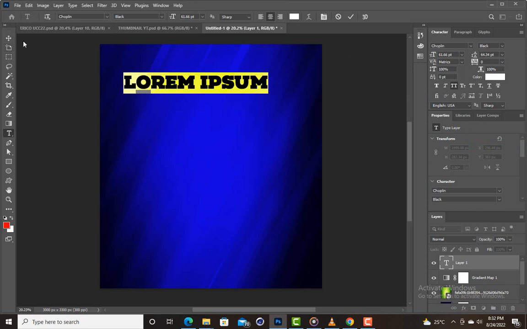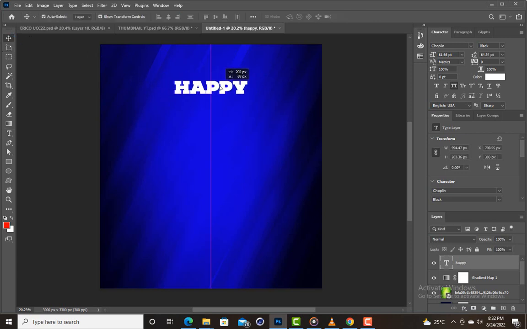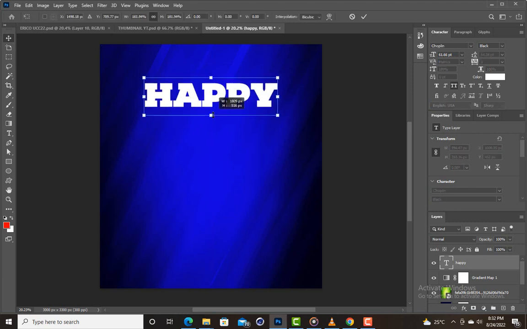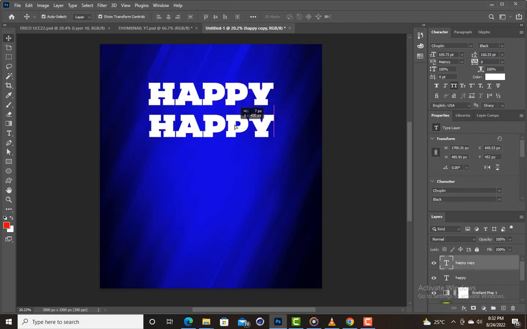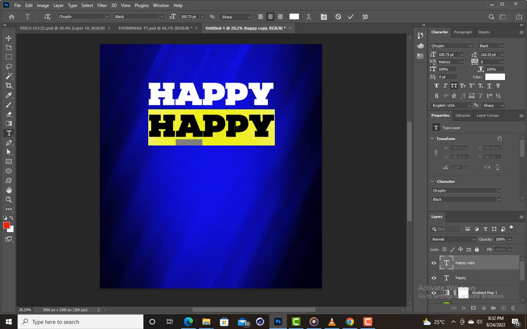Alright, so let me type happy like so, and then center align it and open it up a little bit like so. Yes, and then duplicate, Control J, drag it down and type birthday in short, so BDAY.